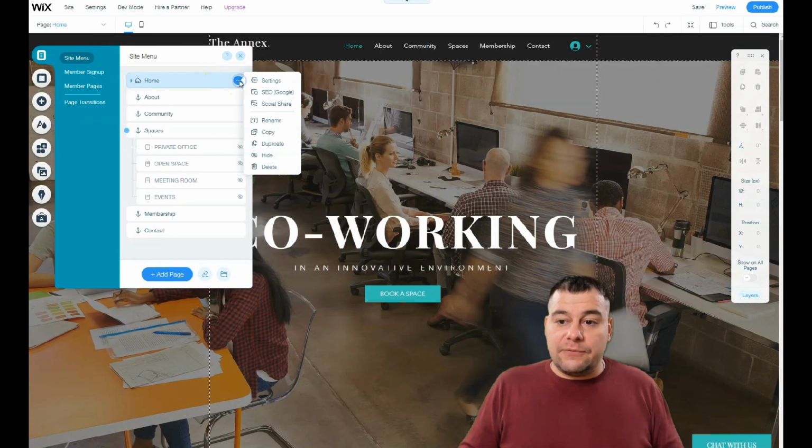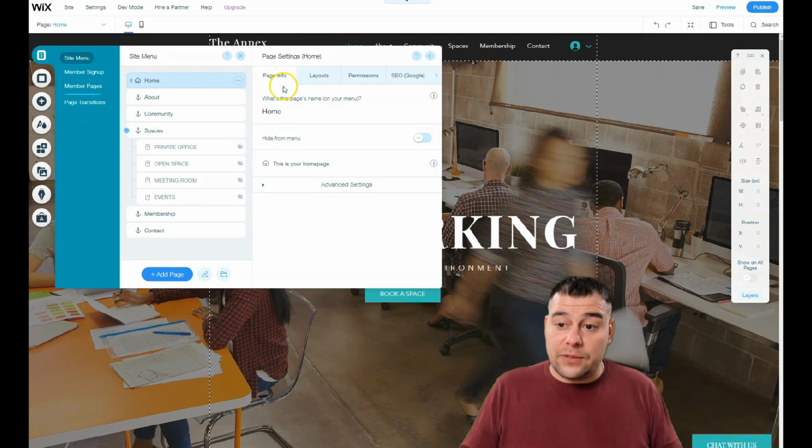Here, a very interesting and very important thing is settings with this gear button. Page info is the page name in your menu.